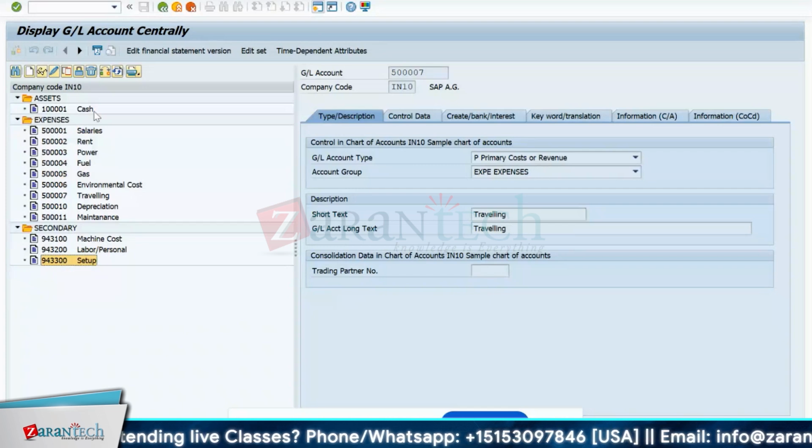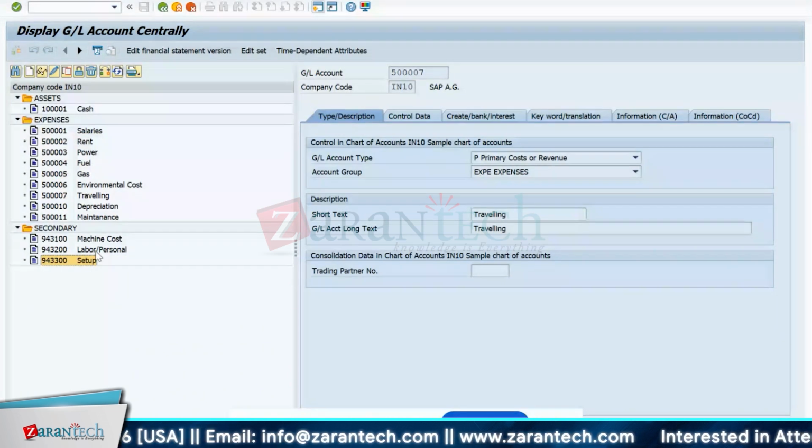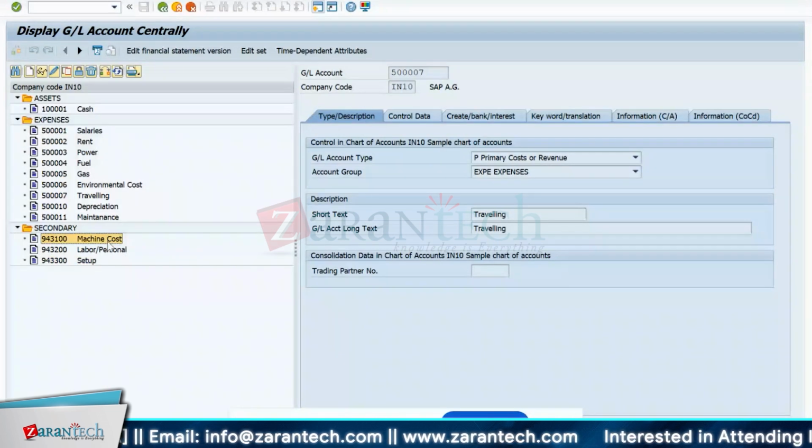You can consider some portion of salaries and some portion of power for the setup activity. So likewise we need to build a relationship for what we use for each activity type.